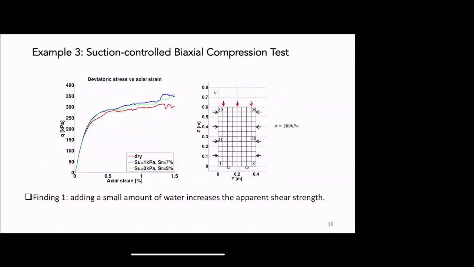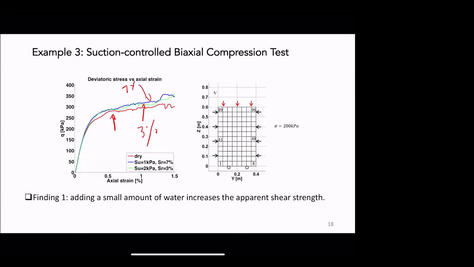Okay, so another type of test we can do from DEM is by introducing the liquid bridge model. And this is one of the interesting results I would like to share with the audience. Okay, as we can see here, changing the degree of saturation may have an effect on the shear strength in the DEM assembly. Here we can see the dry state is the one with the lowest shear strength, and then the critical state hill. And as we increase the degree of saturation to 3 and 7, we get a higher shear strength.